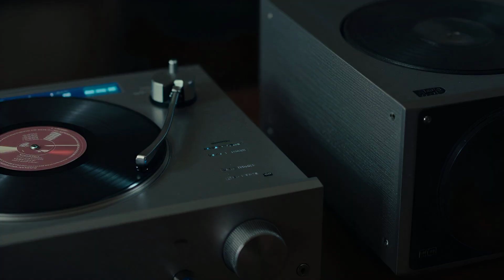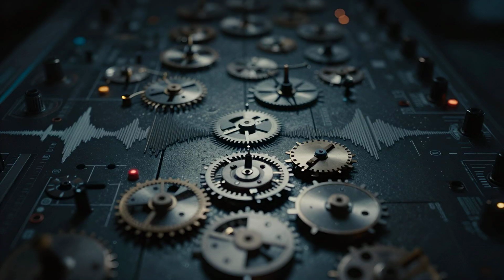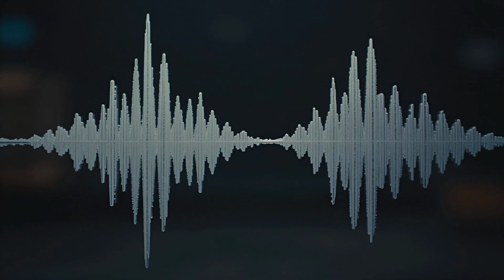Before we continue, here is a quick listening experiment you might try. While music is playing through your system, move your listening position slightly to the left or right by just a few centimeters. Notice how the center image begins to shift. That is exactly the effect that occurs when one speaker is slightly closer than the other. Small changes in distance create small timing differences, and those timing differences change where we perceive sounds to be located.